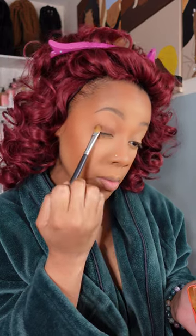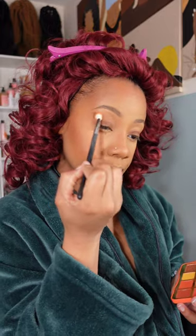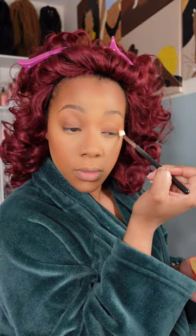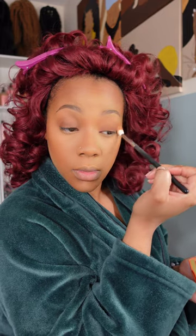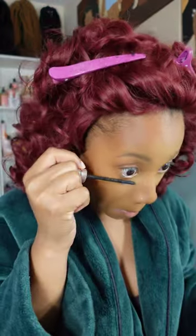Now I'm going in with my eyeshadow — I keep it pretty bland, very much browns and neutrals. I used to play around with all the colors two or three years ago but now I do nothing but smoky eyes. I pat a brown shadow all over the eyelid, then use a clean dome brush to blend the edges up toward the brow bone using a windshield-wiper technique going back and forth until it's seamless. Then I go in with a matte light shade in the corner of the eye to make it look wider and brighter.